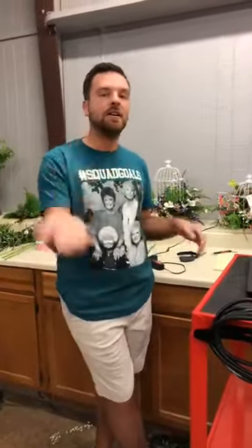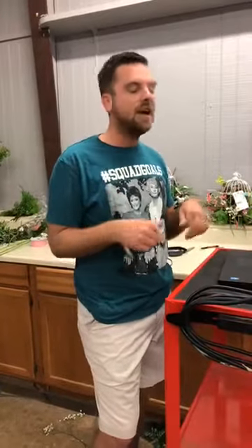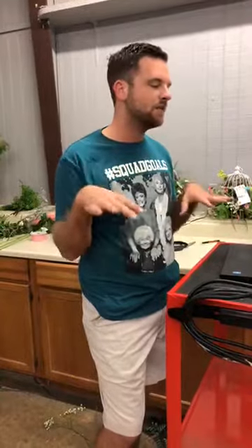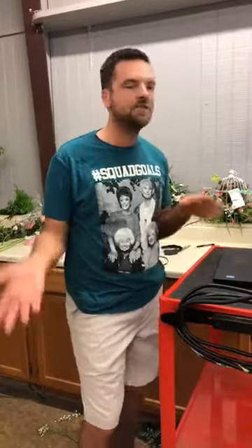I've had lots of requests for bird cages, so today that's what we're going to cover. I've brought a bird cage and I'm going to show you some examples, give you ideas and tips on how you can decorate them, because they are awesome for all different kinds of occasions — great for weddings, parties, and graduations. Any questions or comments, please leave them down below. We're here to answer those questions as we do this video today.